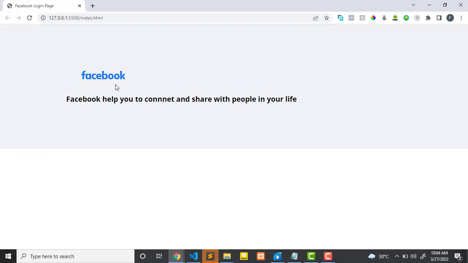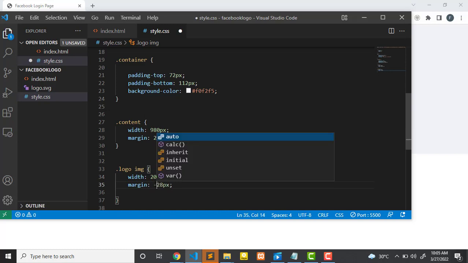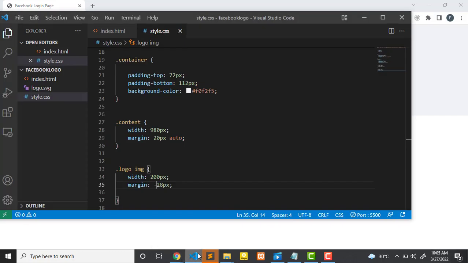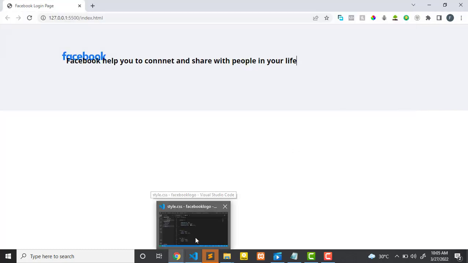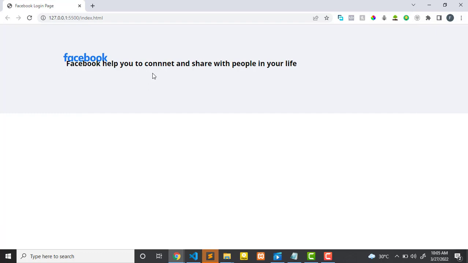And I don't like the way this looks. Let me just increase the size. Let me give it maybe 200, and let me give this one a minus, because I want it to be very close. Okay, let me give this one 160 back. I'm just trying to resize it. Let me give it probably 24. All right, don't worry, we'll move on. We're still going to figure out how we can make this thing smaller.